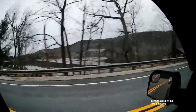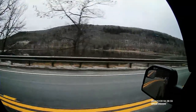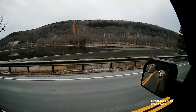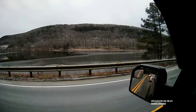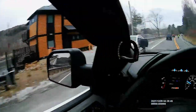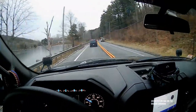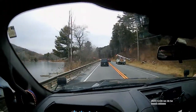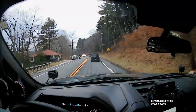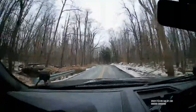As you can see, green water down at the bottom of the valley has very little ice. Just a skim up here in the northern cove beyond the shoal. Now I'm going to go up a road just up here beyond the slow sign, and I'm going to go up to the top of October Mountain where there's a couple nice ponds, and I'm going to promise you that when I get there we're going to have ice to see. I'm going up a pretty steep hill and have been for maybe a mile.